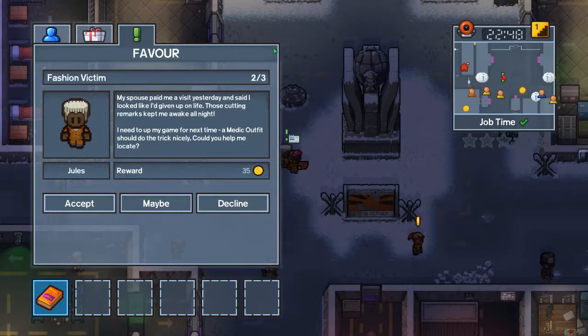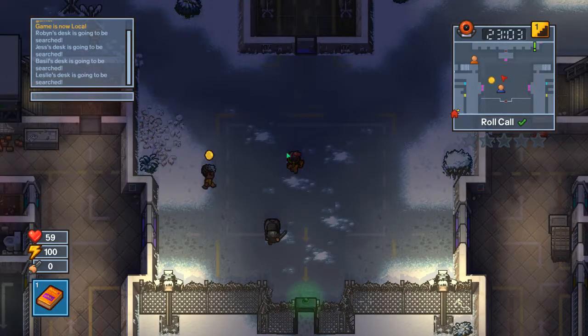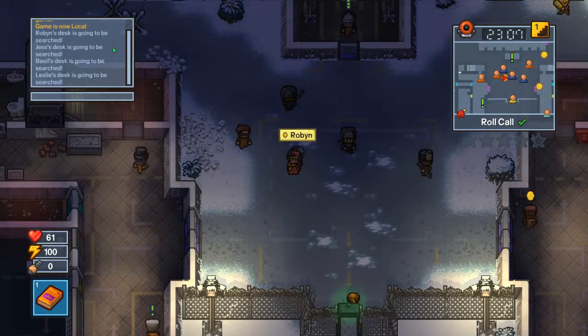Jules, what do you want? And a medic outfit should be nice. Could you help me locate it? Well, it's going to be an experience soon, so I can't really. I think it's probably going to be, what's the word? Roll call, so I guess we can just go over here. Officer Smurfus really doesn't like me, does they? No. Alright, they don't. We've made it to roll call. Robin, what are you selling? Nothing. They have a low opinion of me as well. Whatever.